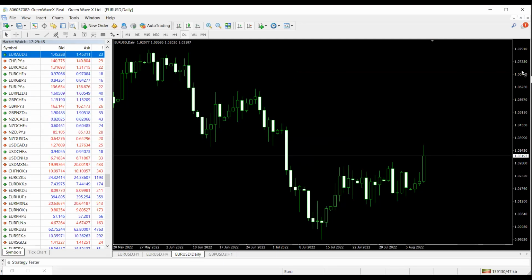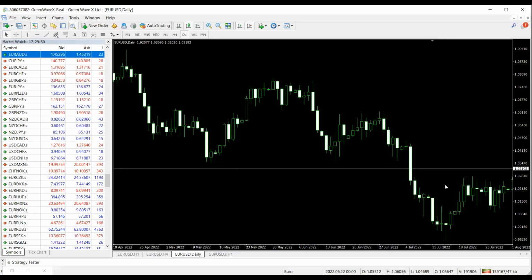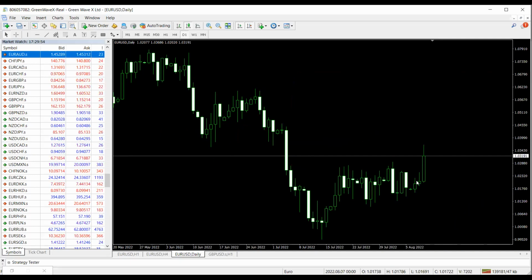They are dealing with two things here, price and time, represented with these graphs, these charts. So that's what it looks like. Now, what does each of these candles mean? Each of these candles shows what the price is doing or what the price has done. The current candle that is moving is this one, and this line here is the current price of this particular instrument, Euro US dollar.